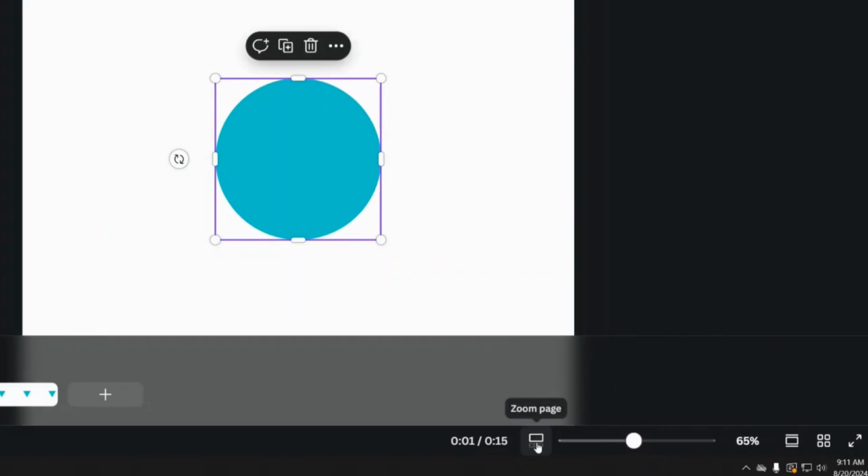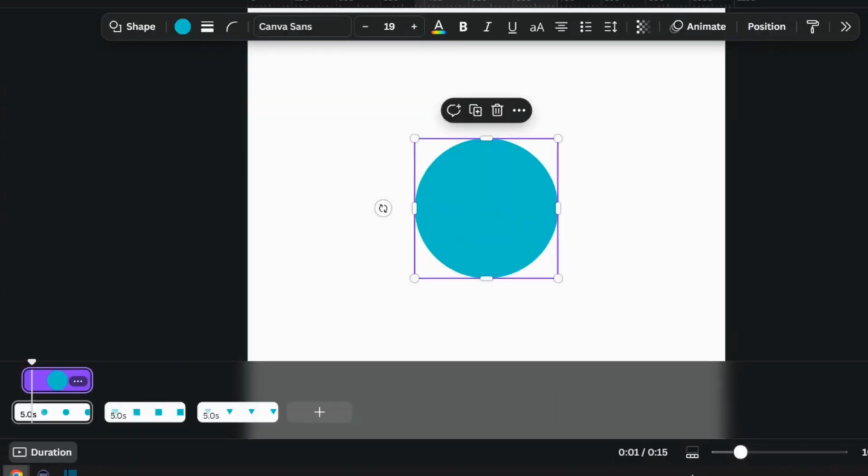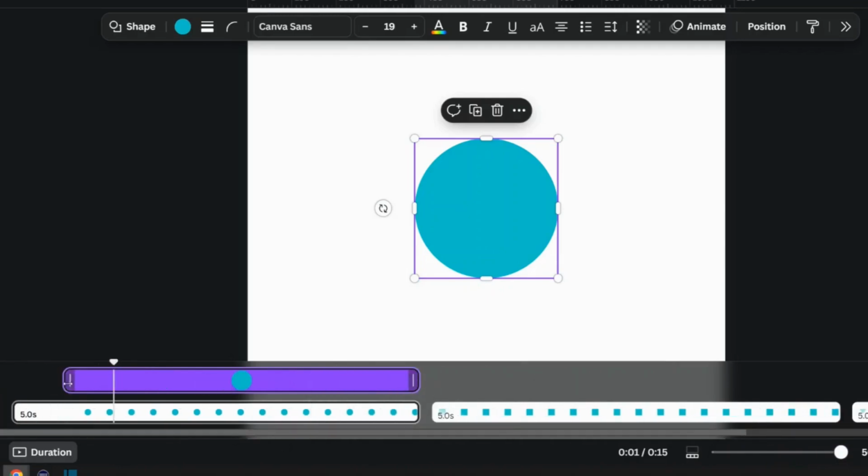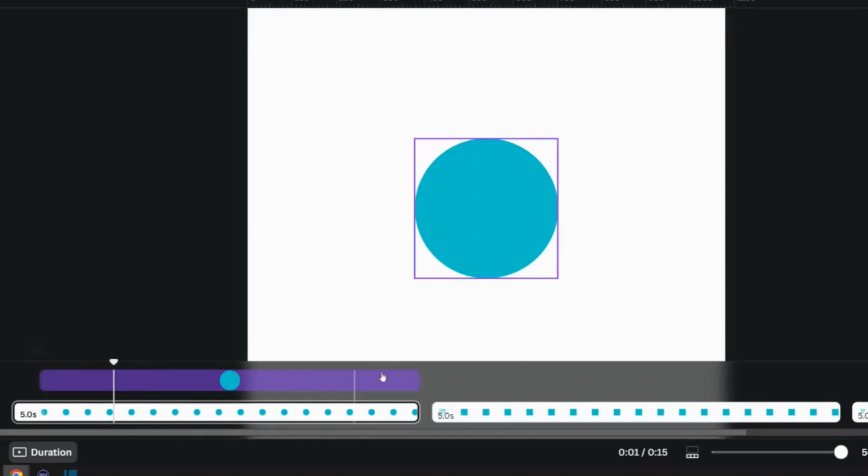If I click that, it will change it from zoom page to zoom thumbnails. And when I go to the right, it makes that up to 500%, and it's going to make it larger. That way you can be a little more precise with where your elements come in and out.